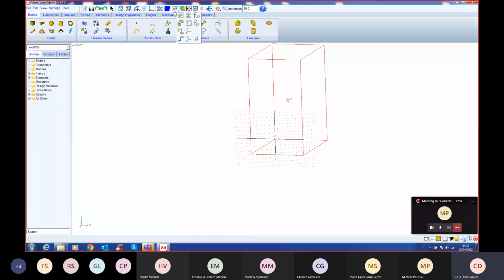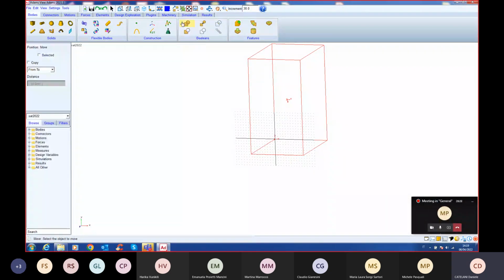And you can see that we have different methods like repositioning by clicking and dragging, repositioning by inserting data, repositioning using parametric data. If you click on this icon, 2 boxes and 1 arrow, this means that you can translate an object, clicking the initial position and clicking the end position. So click this icon, click the body you want to move.